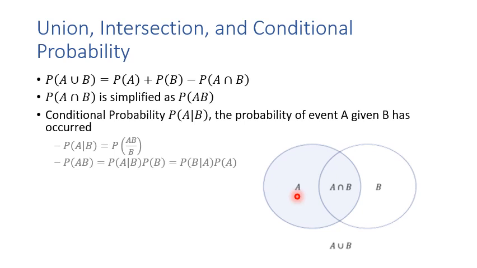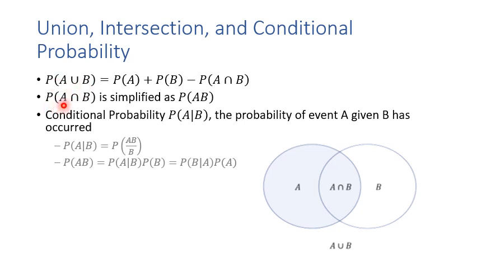So we can apply the set theory to probability. The A circle represents the occurrence of event A, and the B circle represents the occurrence of event B. A intersection B means that both event A and event B happen at the same time. Let's see how to calculate the probability. Suppose we want to calculate the probability of A union B. That is equal to the probability of A plus the probability of B minus the probability of both A and B happening. That's how we calculate the event that A union B: A or B or both A and B happen. That's the probability of A union B.